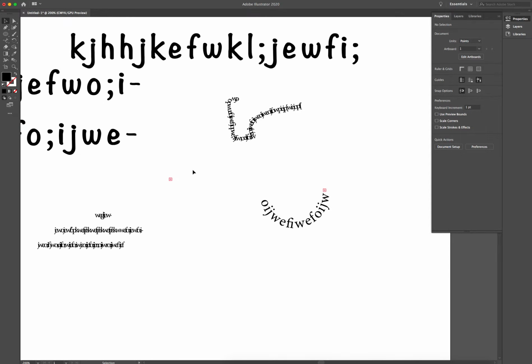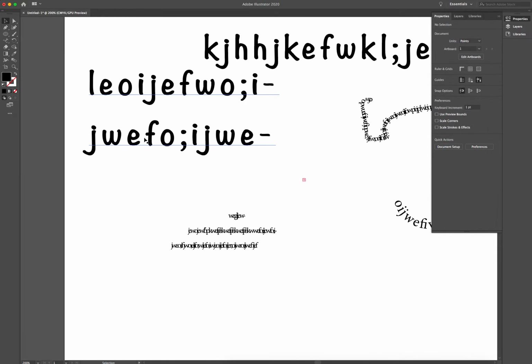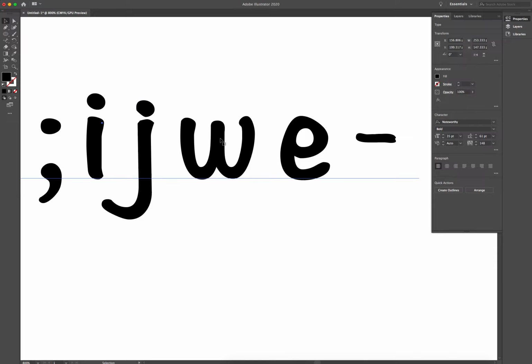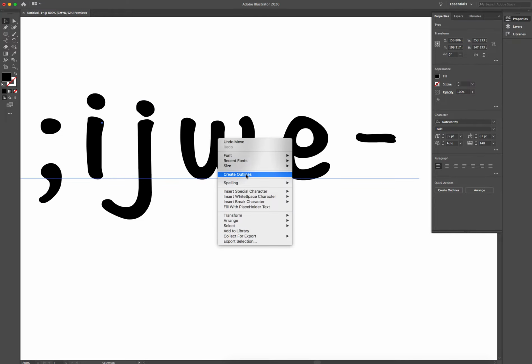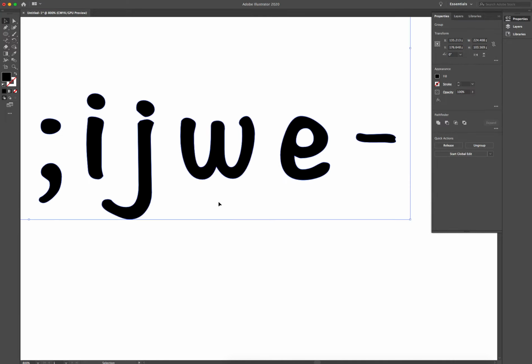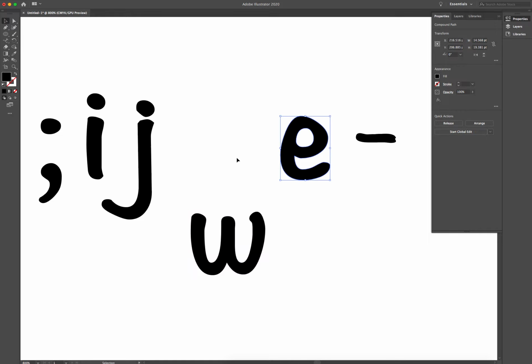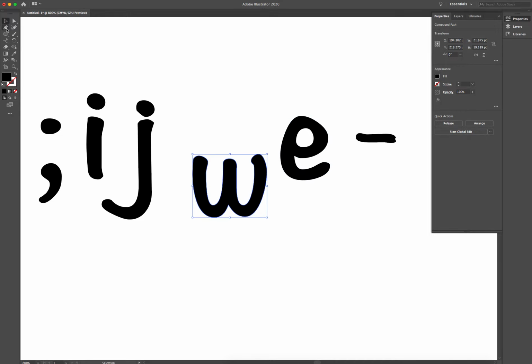Now, what happens if I want to really manipulate the text? Let's say, for example, this W right here. We'll zoom in on him. I really want to play with him. I like the font, but I need this arm of the W to go really high up for whatever reason. Well, I can't change it in the font. However, if I right-click and do Create Outlines, that will convert this text into a shape. So now I can no longer type with it. It's no longer text. However, I can ungroup and grab just that letter W. Right now it's a single individual shape, as if I made it using the pen tool.